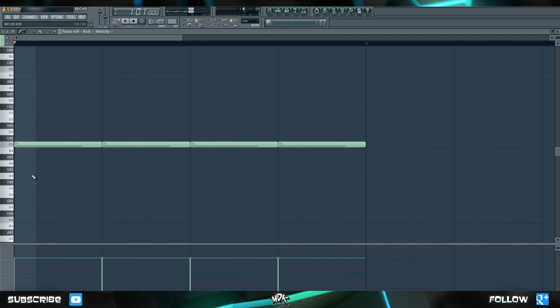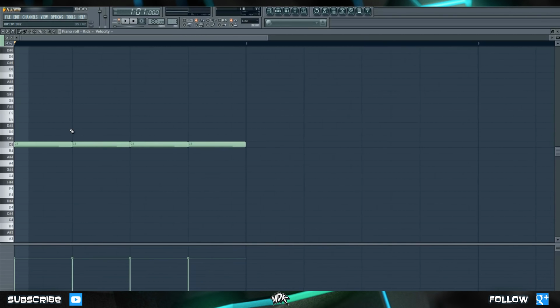So in the step sequencer, we had one note on each beat, and that's also reflected here inside the piano roll. If you look, you can see the same grid as you could see in the step sequencer. So if we scroll out a bit and hit play, watch the playhead, and it'll be the exact same as it was in the step sequencer. So it's the exact same, nothing's changed at all, it's just shown in MIDI notation rather than on the step sequencer.